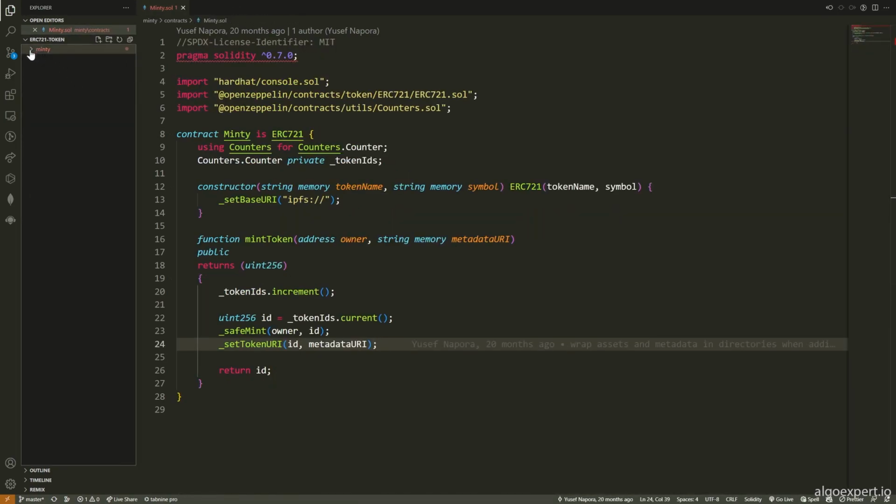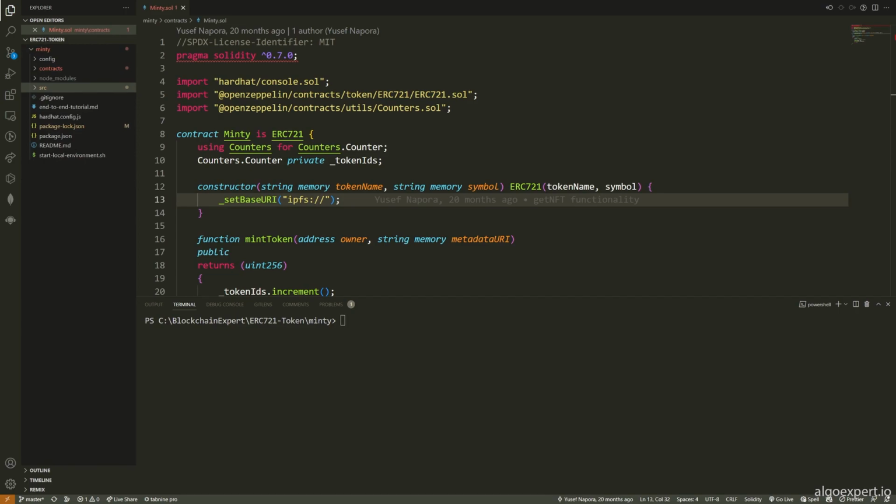Now, we'll use Minty just to fast track us here for our project, and actually let me show you how we get started with this. So the first thing I want to do here is actually grab some data that I want to associate with an NFT. Now you can make this data anything you want. It could be a JSON file, a text file, a video, it doesn't matter. In my case, I'm going to go with images. So inside of Minty, I'm going to create a new directory here called assets. And this is where I'll place some of the assets that I'm going to use while I mint my NFTs.